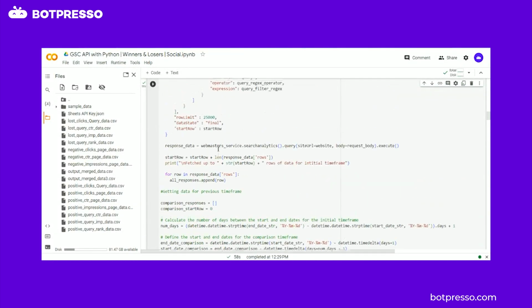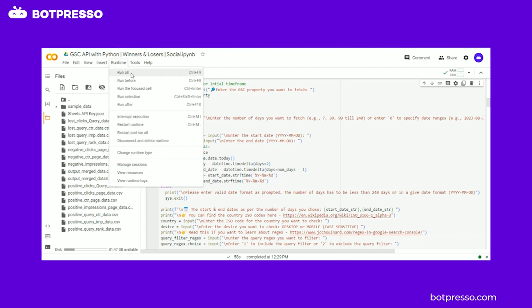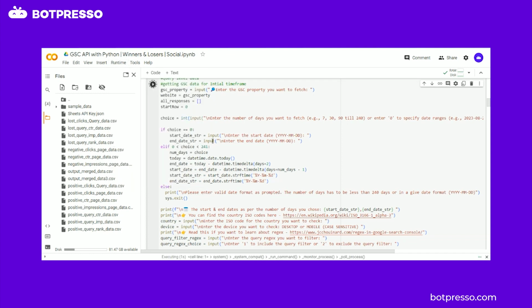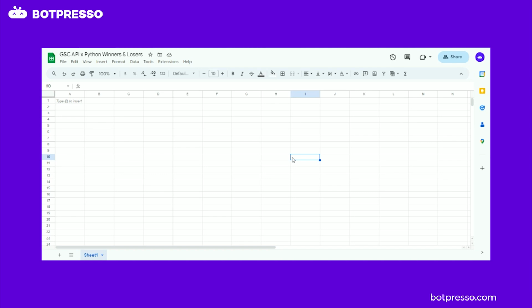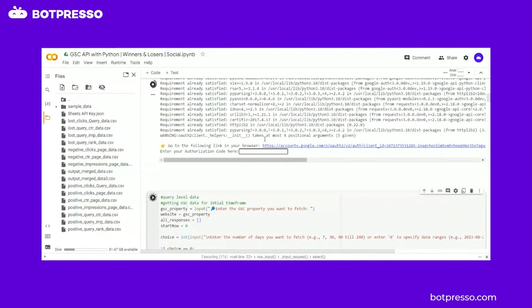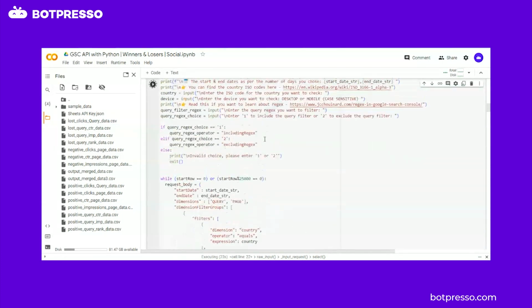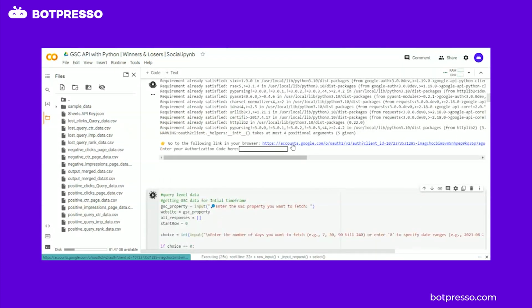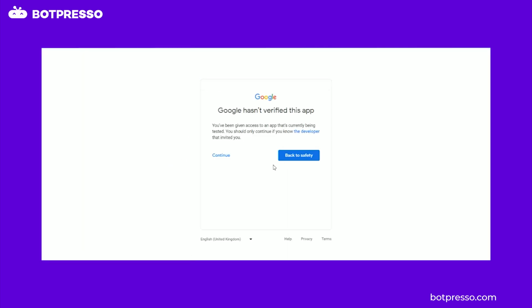And done. So once you are done with both of these codes, what you need to do is just go to runtime and run all. So once you click on run all, the Google Sheet that you have created in the step 3rd or 4th, all the data will be populated over here. So let's see if there's any output we are getting over Google Colab or not. Okay, I think again we need to set up the authorization code. Let's set up that.